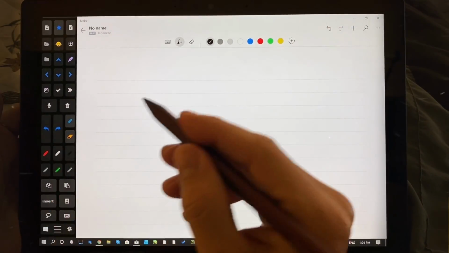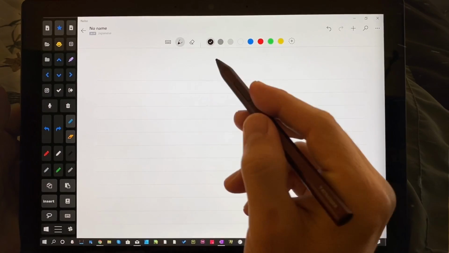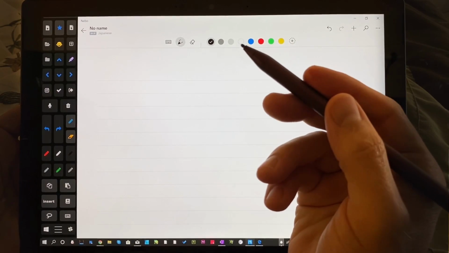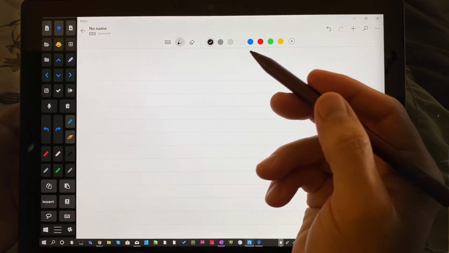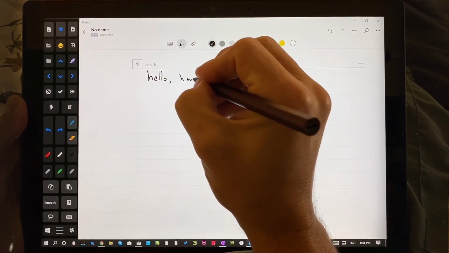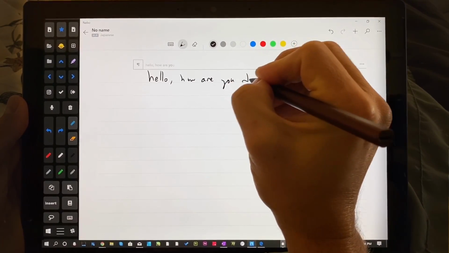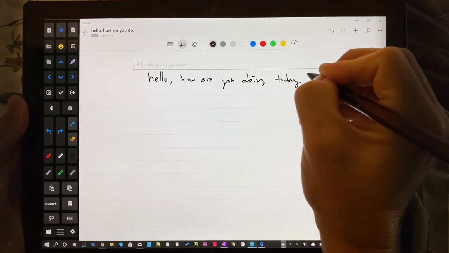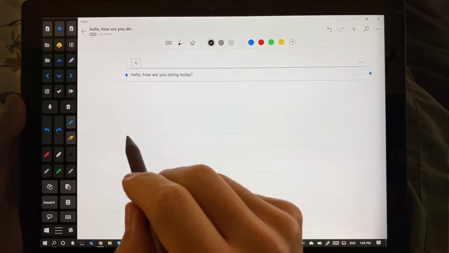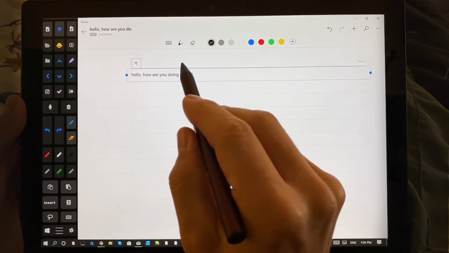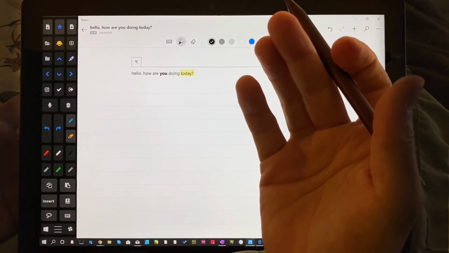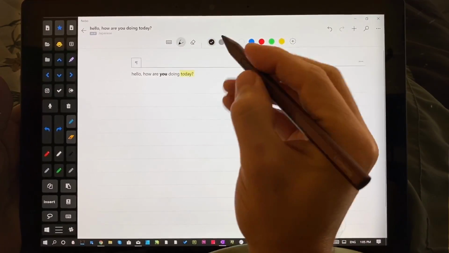Before I get into the details of the project that I want to start, I want to show you what Nebo does, because I think they do a fantastic job, and I think this implementation is what we really need as the next step in how tablets are used. All right, so here we're going to just write real quickly. Now, that's really sloppy, and you can see it did a perfect job of not only converting it into text, but doing it in a real-time process, which is really what I want. I don't want to see it come up here afterwards.